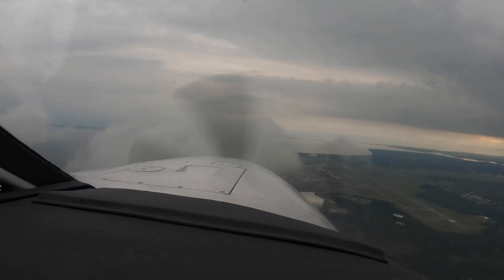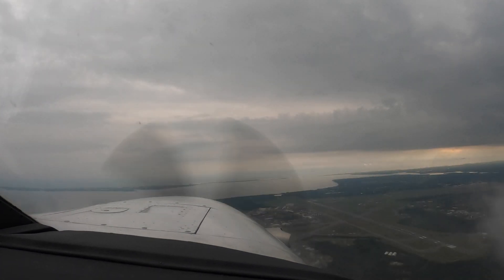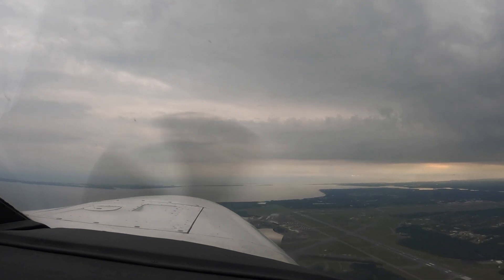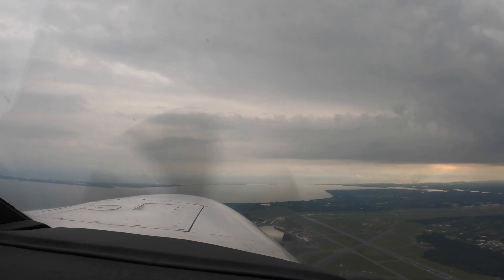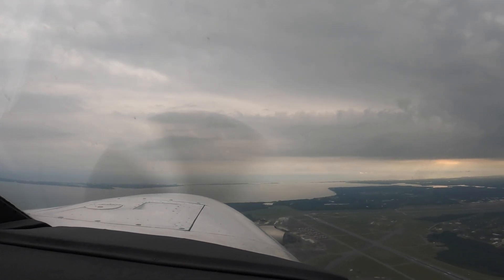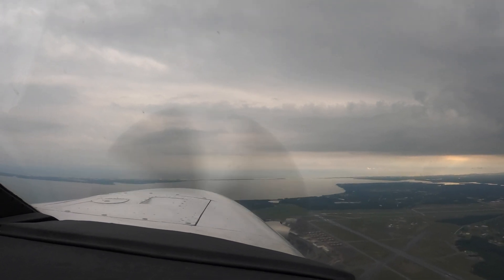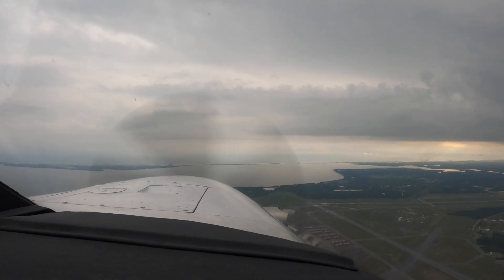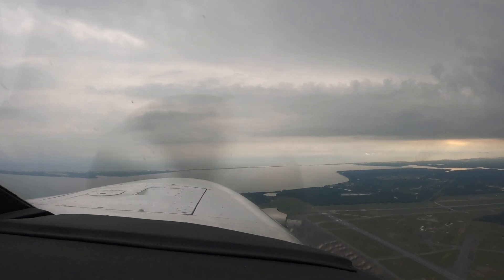Inbound from the north for the straight in. We'll continue two miles and then we'll be left crossing. Where's the glide slope? Not present yet. Are you going to need wide patterns or are you going to be pretty tight to the field? Wide patterns for Zero Charlie Alpha. We'll be a mile and a half for Zero Charlie Alpha — that should be fine. Just let me know when you get that TBM inside. Probably about four and a half north of the field now, inbound for the straight in.